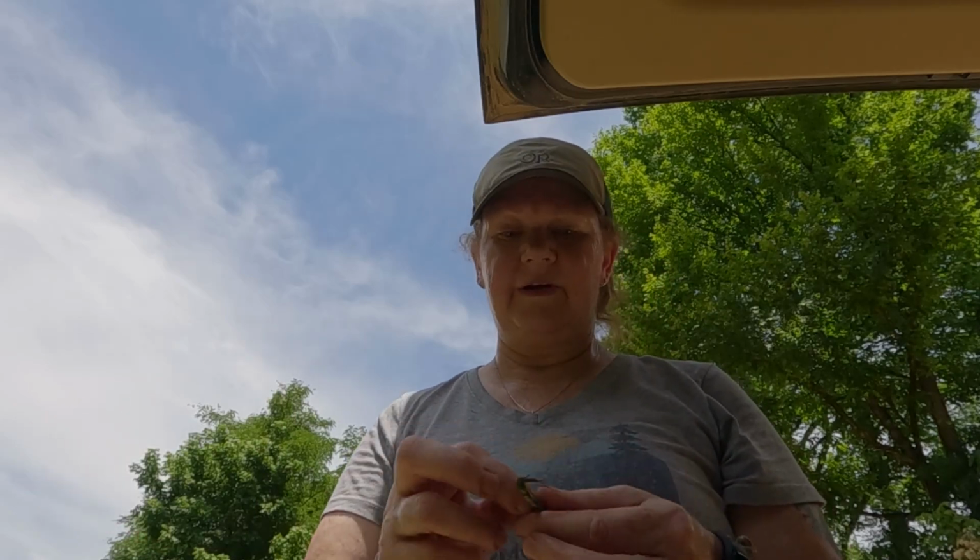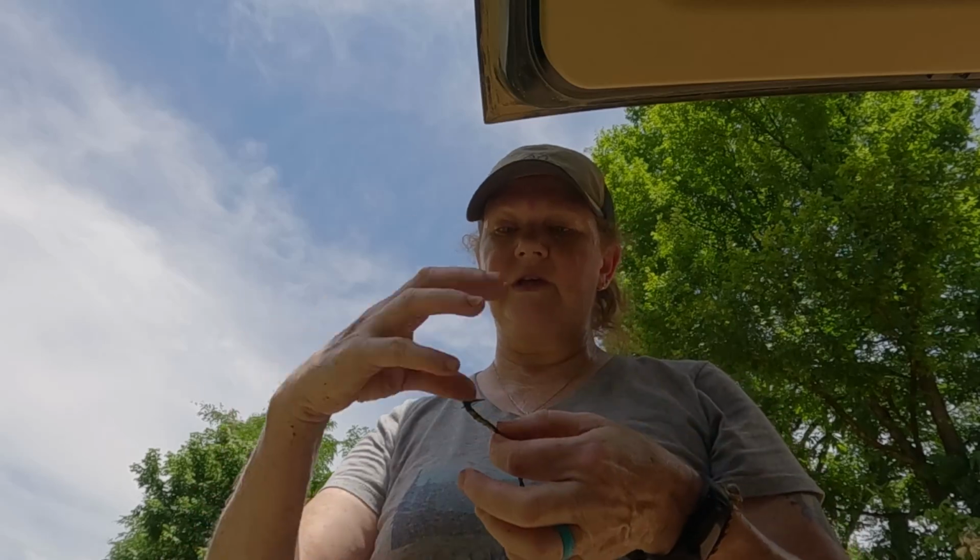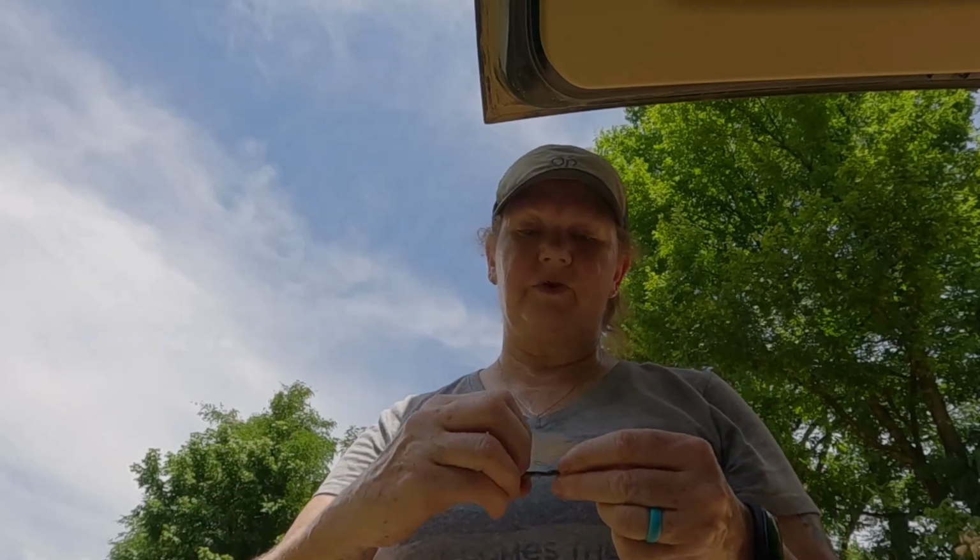Now, here's the thing, where I'm fishing, I know the fish don't get any bigger than this right here. They're small fish. I wouldn't have a chance of catching anything larger. Now, if I was in an area where we had larger fish, the hook might actually work because that larger fish with the bigger mouth would swallow this whole thing.